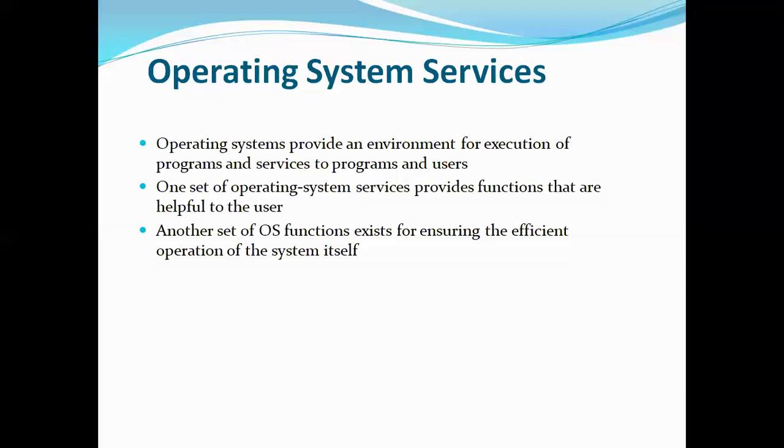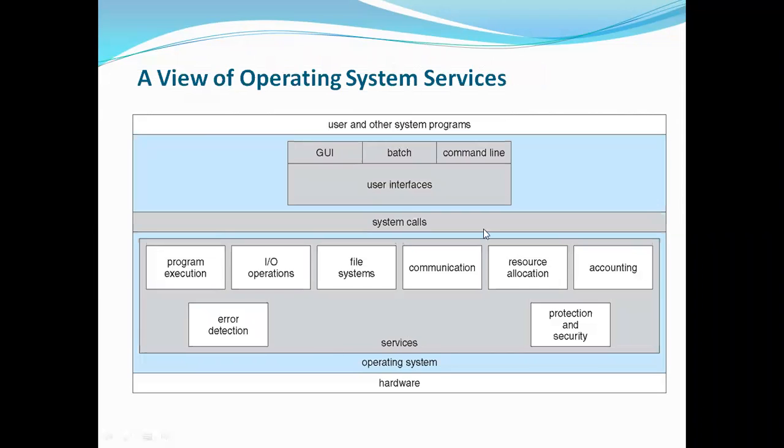Now, out of these services, some set of services will be helpful for the user and some set of services will be helpful for the system itself. Now, let's see an overview of these services. This diagram clearly shows you the different services provided by the operating system. If you observe, we have hardware, then we have the operating system, and inside that there are some services which are provided by the operating system.